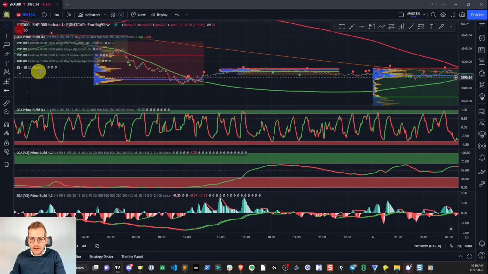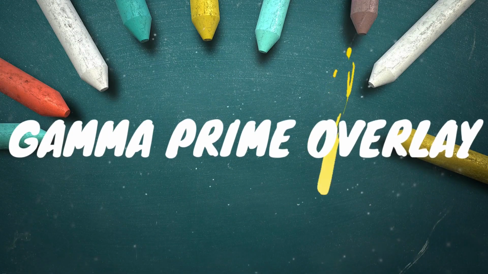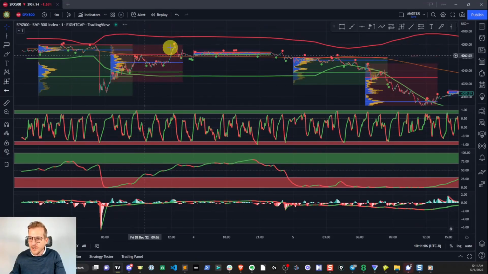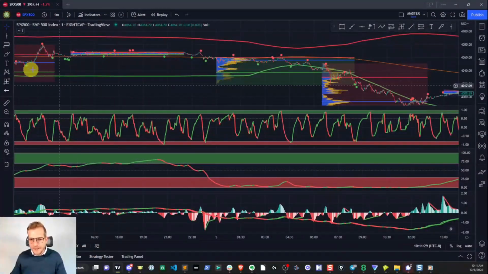The next thing that we use is going to be this gamma prime, which is these little dots that you see. These are a tool that help us visualize when we're going to get reversals inside of our major trend. This basically gives us really good spots to where we can enter the trend. So we're not going to take every dot. If it's red, normally that's short, green, it's long. We're not going to take every one. We're actually looking for a specific color when the market's doing specific things. We'll cover all that later, but that's just the tool we're using. Now we're going to move on to the actual indicators.